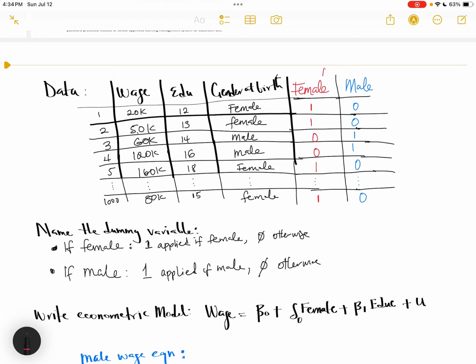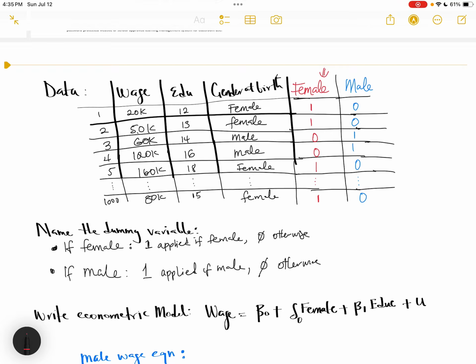This tells you that I am going with the female column as my dummy variable. If you notice, I didn't put the male in there. Why? Because the male and female columns are perfectly collinear. If I put them into my econometric model, I will run into multicollinearity issues. In fact, if you do this in R or Stata, Stata may drop 1 and keep 1 for you.